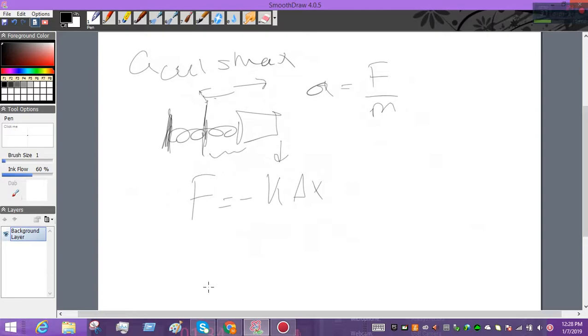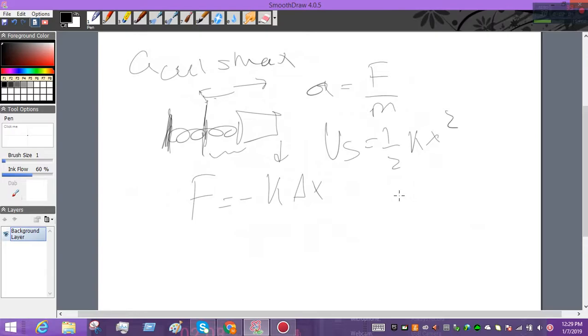If we look at the answer choices, we have: where the speed is its maximum, where the speed is its minimum, where the restoring force is minimum, and where the kinetic energy is maximum. We know that the kinetic energy and subsequently the speed are going to be maximum at the center, because at that point the spring potential energy is the lowest, since U_s equals 1/2 kx squared. Whenever x squared is 0, you have the lowest potential energy and subsequently the highest kinetic energy and the highest speed. So the choices saying speed is maximum and kinetic energy is maximum have to be wrong.